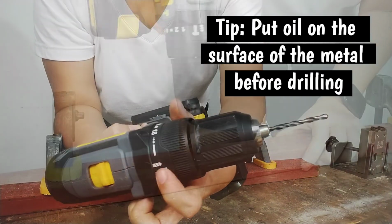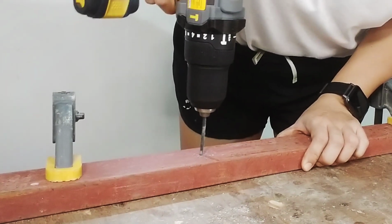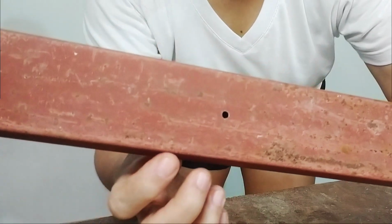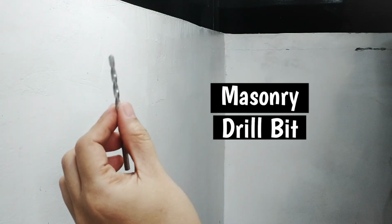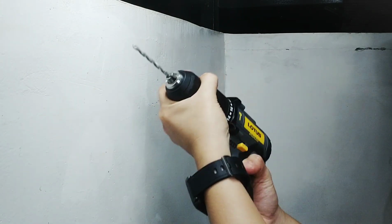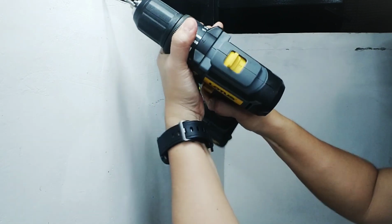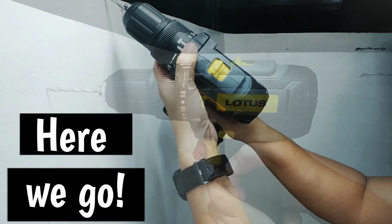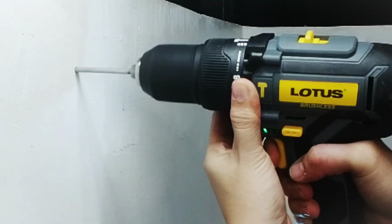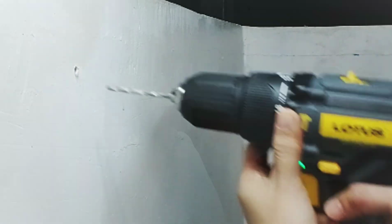I did not use oil just for this test, but remember when you're drilling metal to put some drops of oil on the surface of the metal. That was very quick and easy.